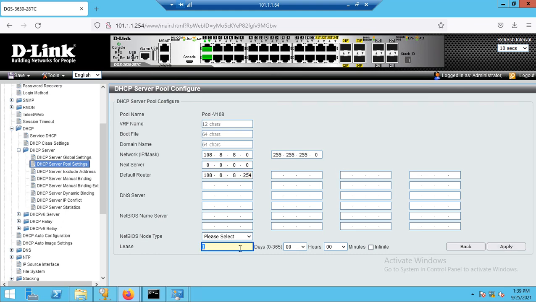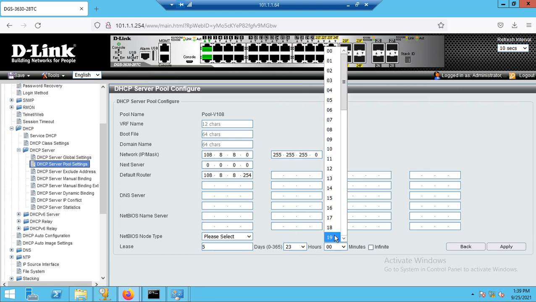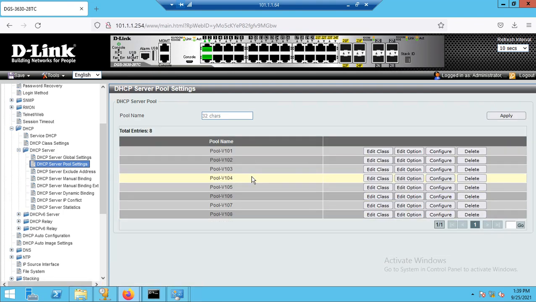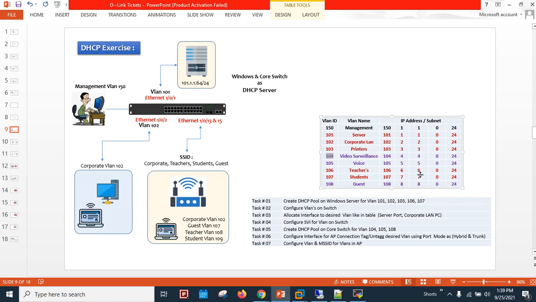I will apply the same lease time. So the DHCP pool is configured for VLANs 104, 105 and 108 according to our PPT, because these VLANs will receive the IP address from the core switch.